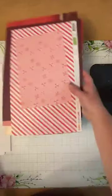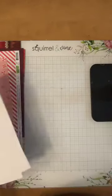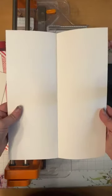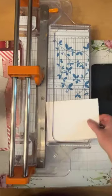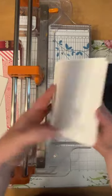And then I needed some card bases. So we're just going to make those really quickly. It's a good review for some of you who are new to the idea of card making. So the first thing I like to do when I'm making cards is the traditional A2 card that opens this way. So how do I do this? I take an 8.5 by 11 sheet of cardstock, fold it in half, as I like to call the hot dog fold, because it's long, and then I trim it at 5.5 inches. So then I get 2 card bases that are 4 1/4 by 5.5. Beautiful, and they just open like this.